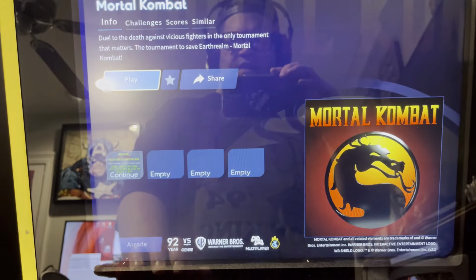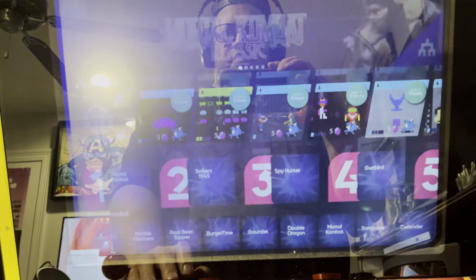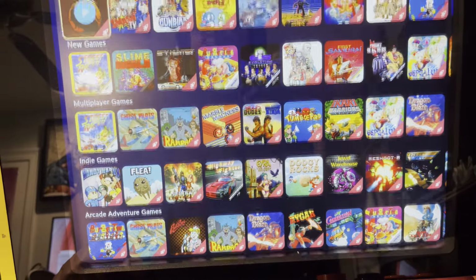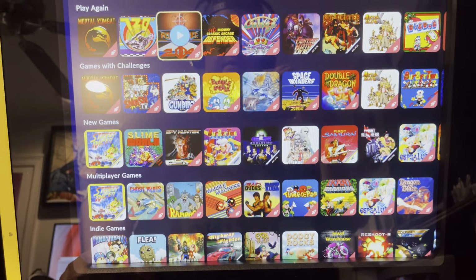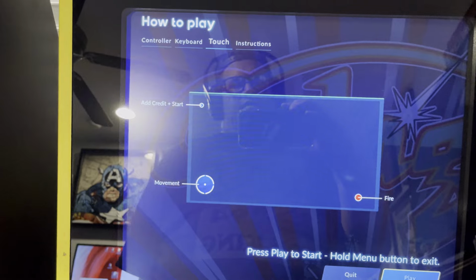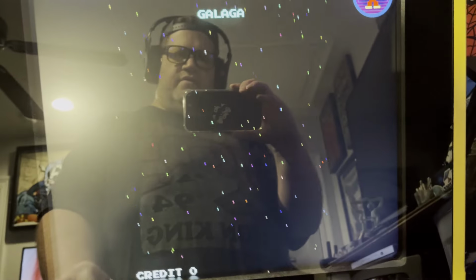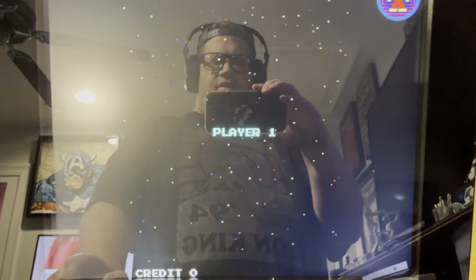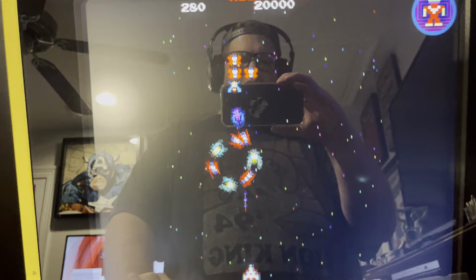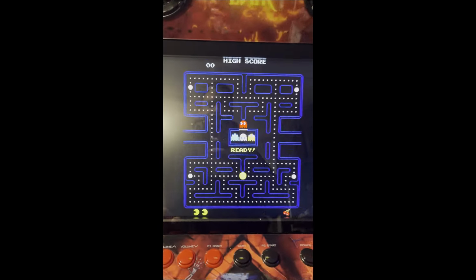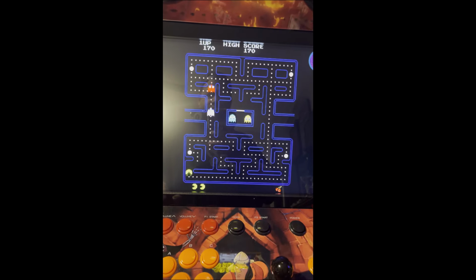Someone said Galaga didn't work, but I found Galaga worked fine. Let me show you that Galaga's working. I just played it earlier. Play again. Galaga. You get most of the classic arcade Galaga, Defender, Dig Dug. They all play pretty good. There's Galaga. Let me hit start. Let's see if I can move and shoot. See moving. Yep, shooting. There you go. Galaga. Legally on the iiRcade. Pretty cool.